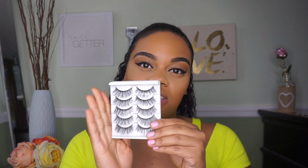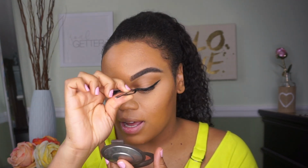Now that my top liner is done, I'm going to be putting on these lashes that I got from Amazon. I'll put a link in my description box below. And I absolutely like these lashes. They're so soft and fluffy and they're so easy to apply. For my lash glue today, I'm using the Kiss Strip Lash Adhesive. Now I'm just going to plop these on. I am loving these lashes. They're so pretty. I love them.